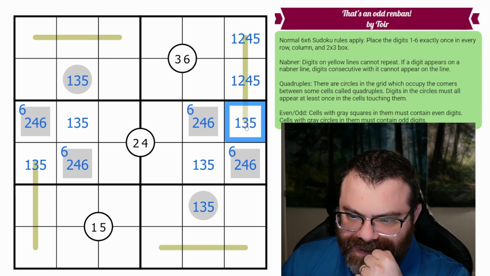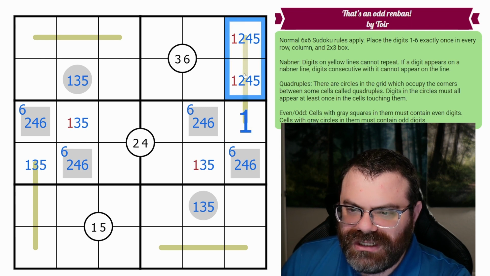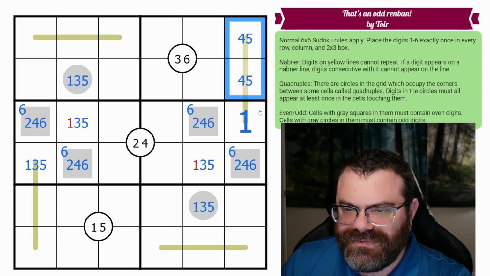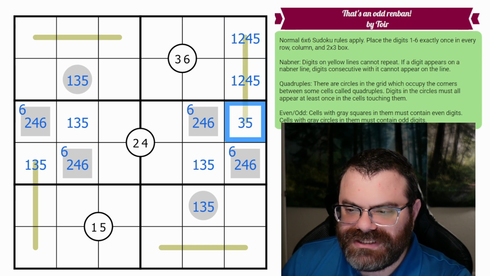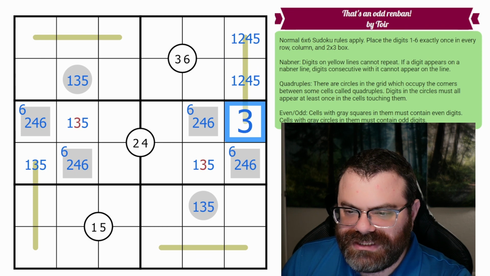Oh, I see what's going on. Okay. So if this was a 1, for example, then that removes 1 and 2 from these cells, because you can't have a repeated 1, and you can't have the consecutive digit with 1, which is 2. And so then this would be 4, 5, which breaks the Nabner, because they'd be consecutive. So we can't have a 1 here. And 5 does the same thing. If this was a 5, then that would remove 4, 5 from here, and then this would be a 1, 2 pair. So this is a 3.